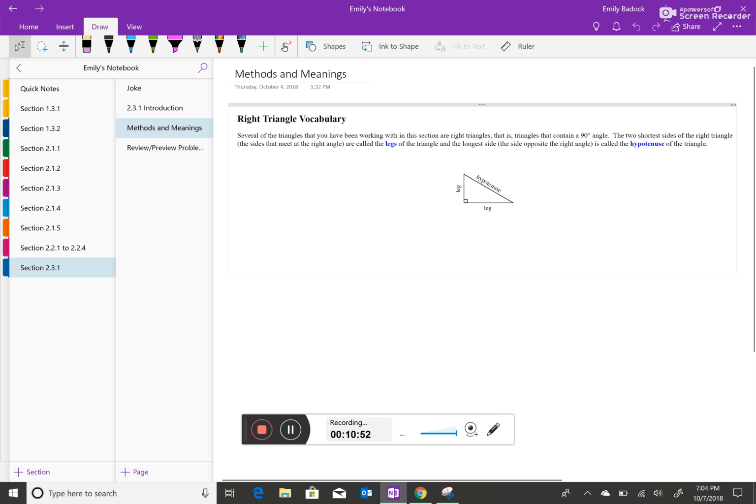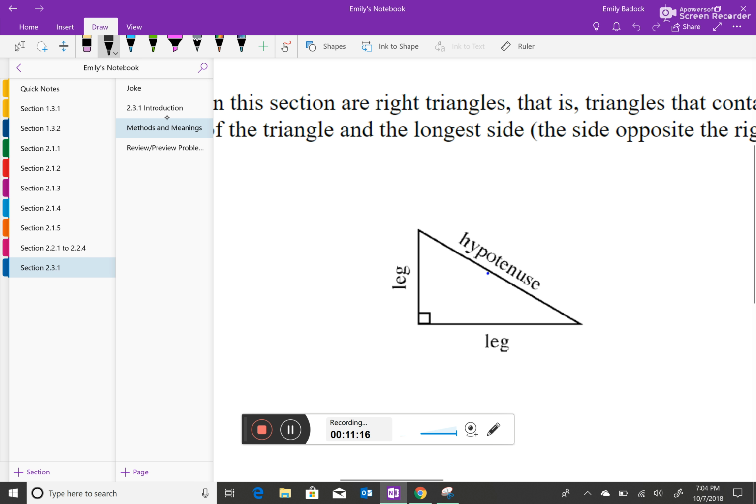So we will be using the word hypotenuse for a very, very long time. You guys should be going into trig and into calculus and into pre-calc. You will use that word all throughout those classes in Algebra 2. So really make sure you know what the hypotenuse is. It is always the longest side of a right triangle. So it's always across from the right angle. And that's the biggest thing that people get confused here. So it's always across from the 90-degree angle. So it's always the longest side length.